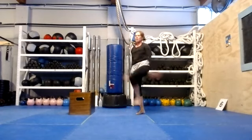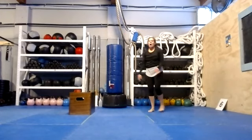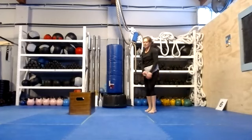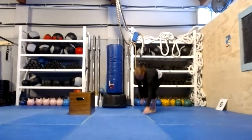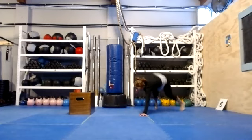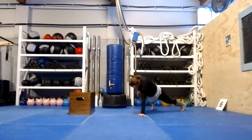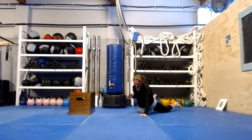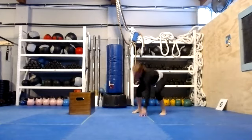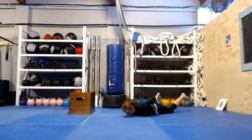Now we're going to do one arm burpee. We're going to do four of those. Two left, two right. You can put your leg down. Beautiful. And then switch arm. Go other arm. Can we do more often this?